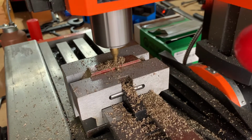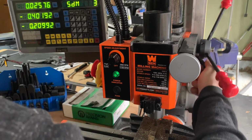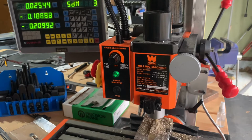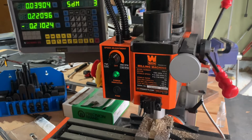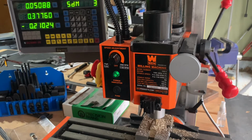Our full cutting width on the y-axis is going to be 0.864. That's the number we calculated earlier. We center the mill when we start, so that'll be negative 0.432 in one direction and positive 0.432 in the other direction. As I mentioned when we were planning out the cut, we're not going to cut to that full width until the very last pass. So if you watch that y-axis readout, you'll see we're only going to negative 0.4 inches and positive 0.4 inches.